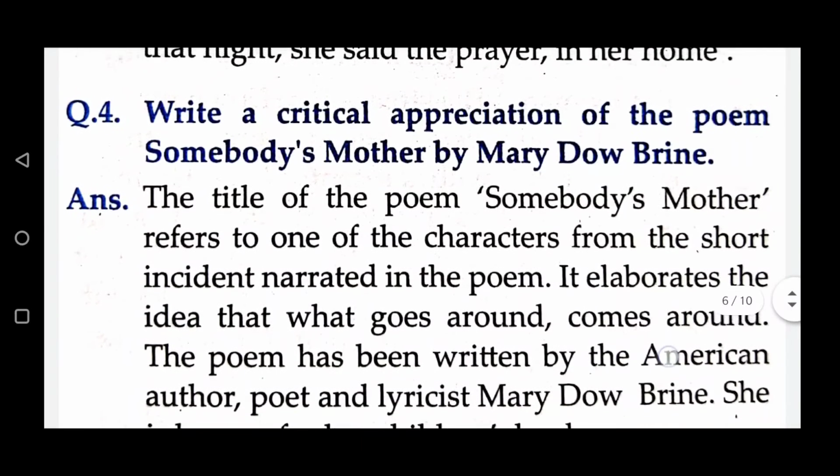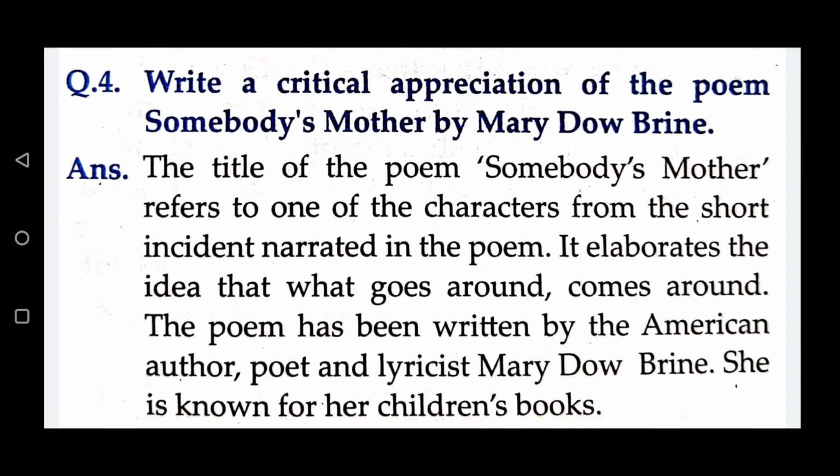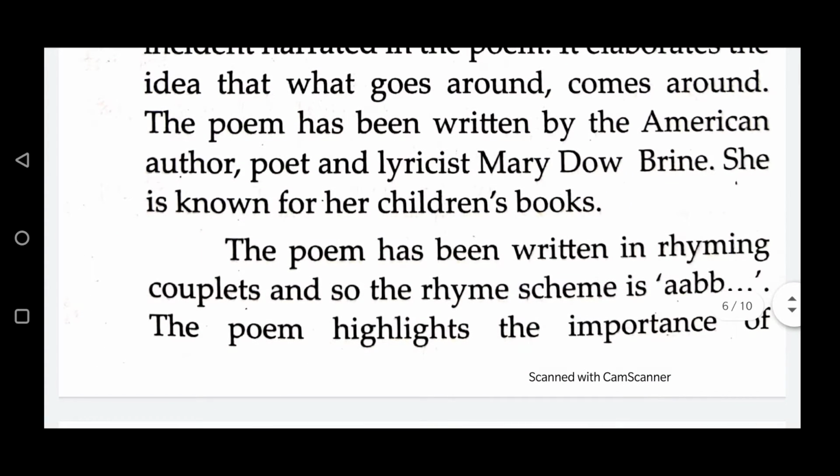So, the title of the poem, Somebody's Mother, refers to one of the characters from the short incident narrated in the poem. It elaborates the idea that what goes around comes around. The poem has been written by the American author, poet and lyricist Mary Dow Brine. She is known for her children's books. The poem has been written in rhyming couplets, and so the rhyme scheme is AABB.